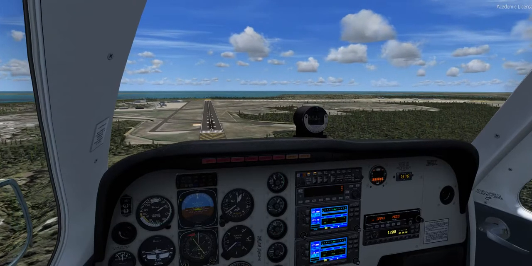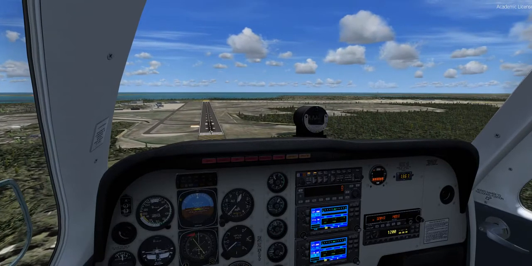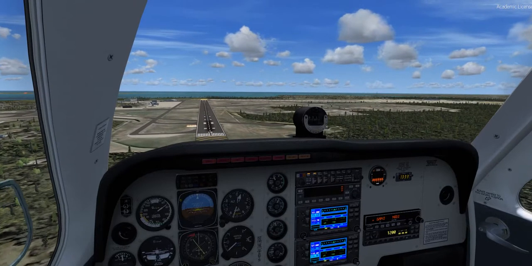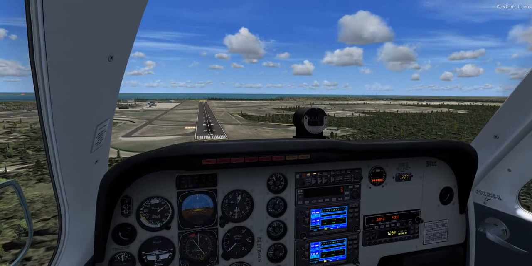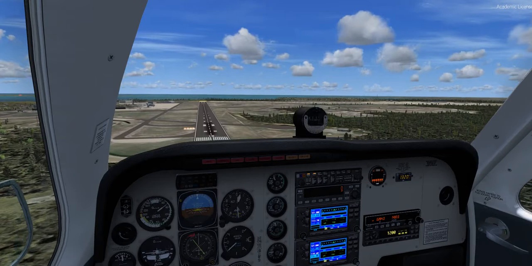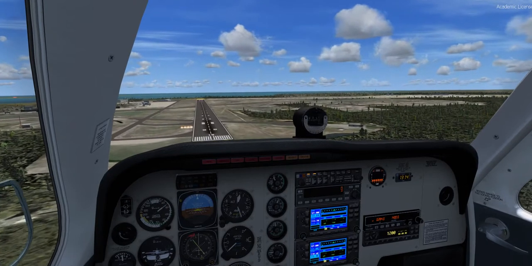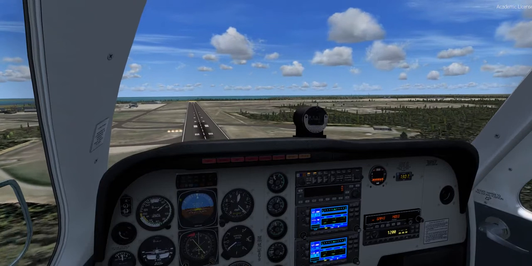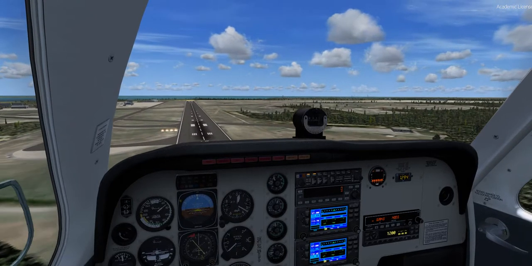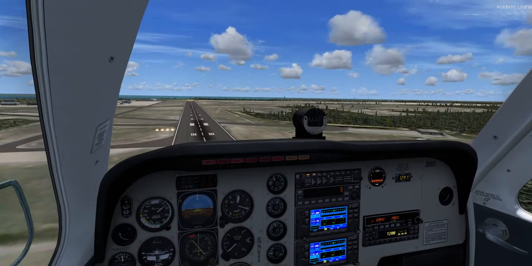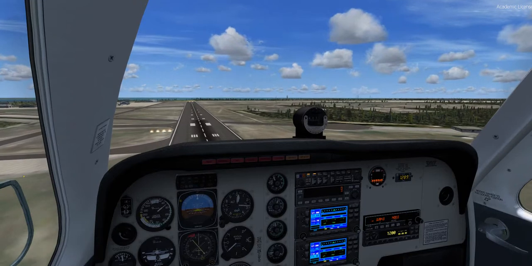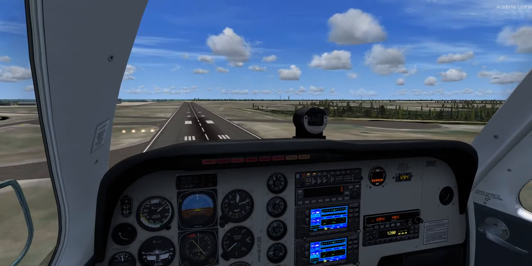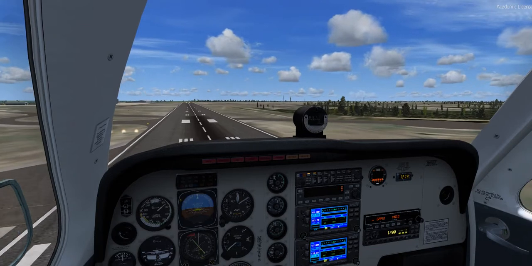And notice the approach is just a lot gentler. We're slower, so we don't need as much thrust, which is going to affect our coefficient of lift, or amount of lift being generated. So we'll come in even at 70. Your coefficient of lift will be lower. Now I'm coming in at 70 because when we round out and flare, our airspeed is actually going to bleed off, and this is much nicer, much nicer. All right, so that ground effect doesn't even have a chance to play with us.